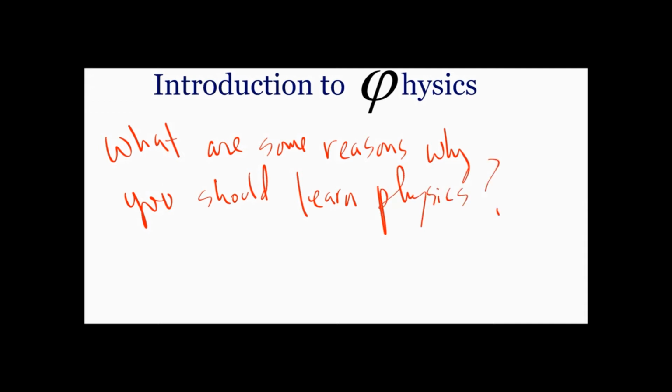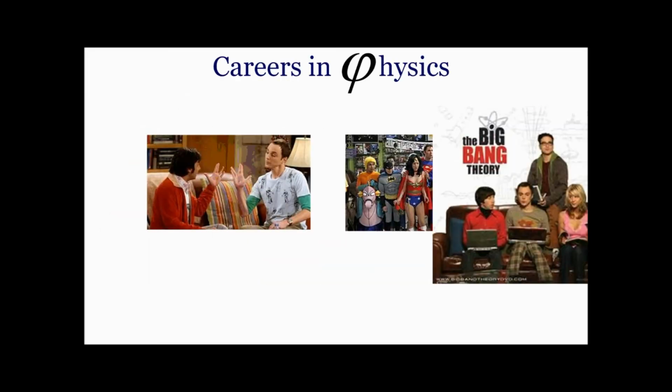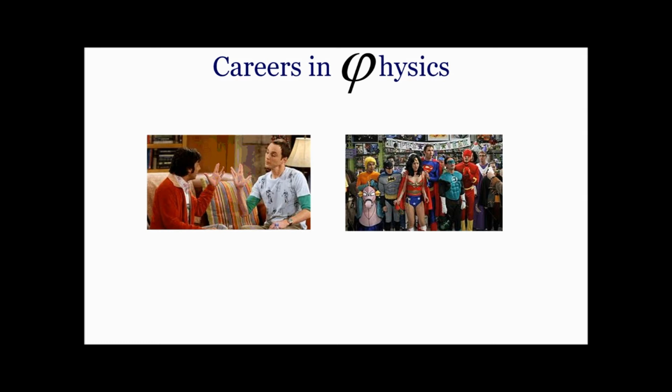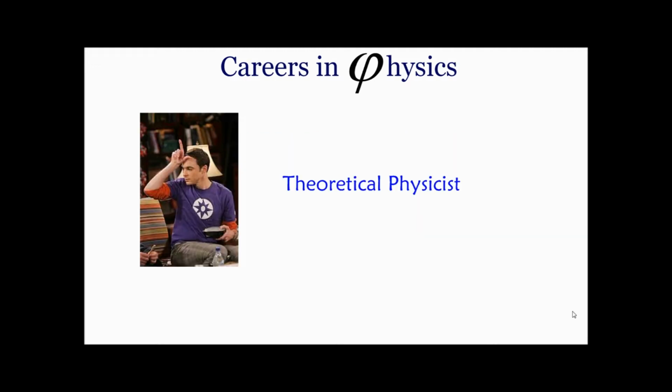So one of my favorite shows, The Big Bang Theory, has several interesting characters that you may be familiar with on the show. So on this show, for example, the main character is Dr. Sheldon Cooper. He's a theoretical physicist. What does a theoretical physicist do? Well, this is a branch of physics which employs mathematical models and abstractions of physics to rationalize, explain, and predict natural phenomena, whatever that means.